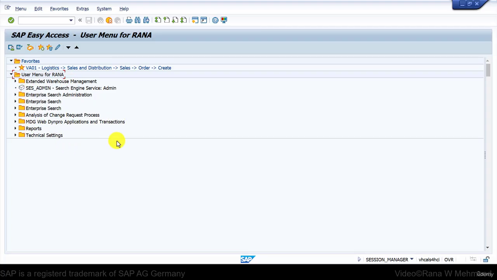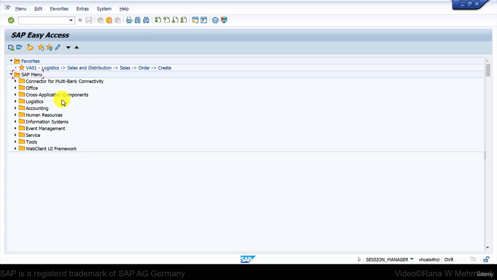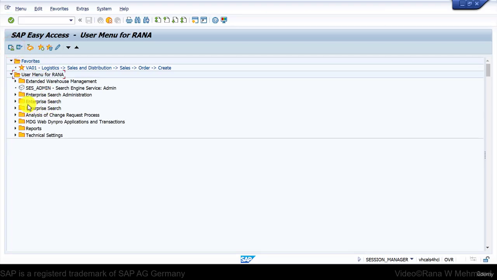Now, in live business environments, companies may only give you the relevant permissions to work on the SAP system as per your job or duties, and accordingly you will be assigned a user menu which you can access. You may not have access to the SAP menu, but you can see the user menu as per your role.